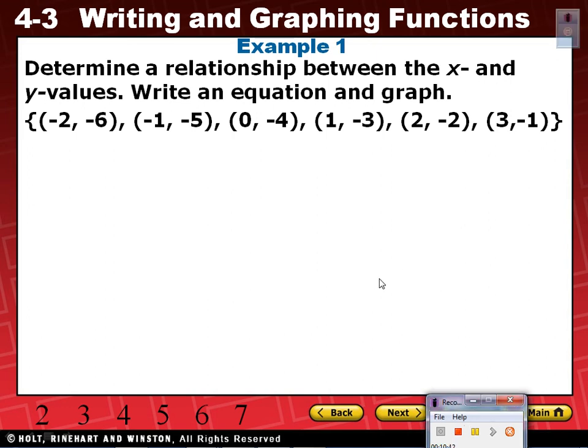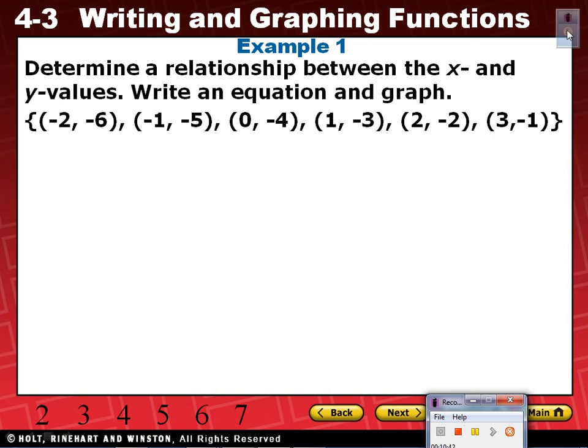Pens down, eyes up here. So I'm going to go through the entire process. I need you guys to focus because this is the only example, and then I'm going to have you try one. It's very simple. It's very easy. It's just a lot of steps. So our steps were write a rule. In order to write a rule, number 1, I need to have a table so I can see a pattern.